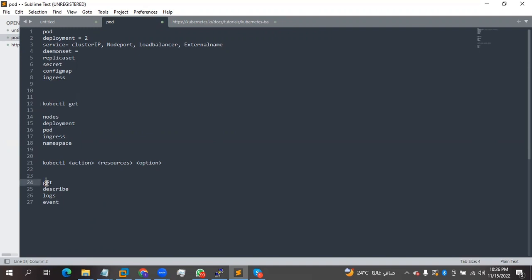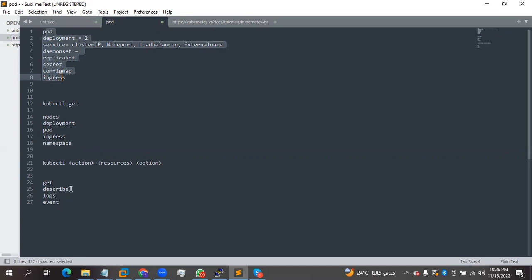And then these are some of the troubleshooting commands. So kubectl get is to list all the pods or all the objects that you have running. So you can just say kubectl get nodes, kubectl get deployment, kubectl get pods, kubectl get ingress. In case you've forgotten, I will try to upload the video. You can check it out. I explain all this step by step.